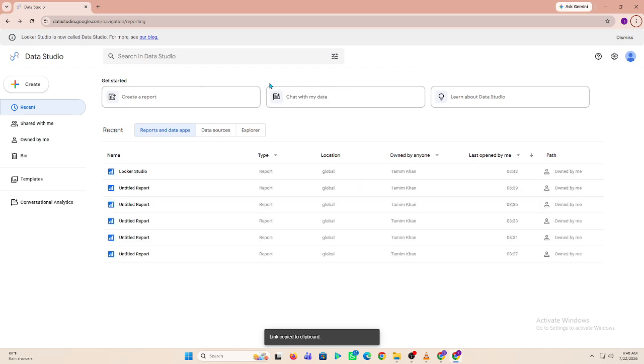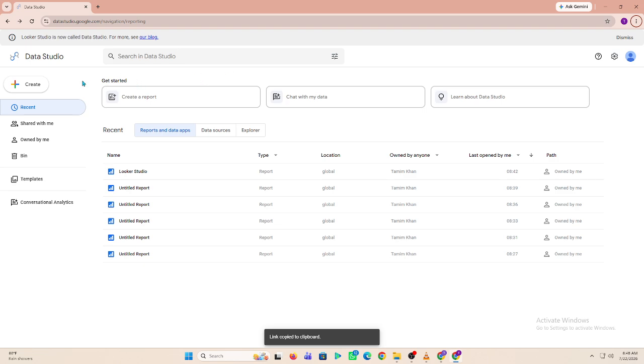First, open your web browser and go to Looker Studio. Sign in with your Google account and open the report where you want to blend data. Make sure all the data sources you want to combine are already connected to your report. Next, select the chart you want to use or insert a new chart into your report.